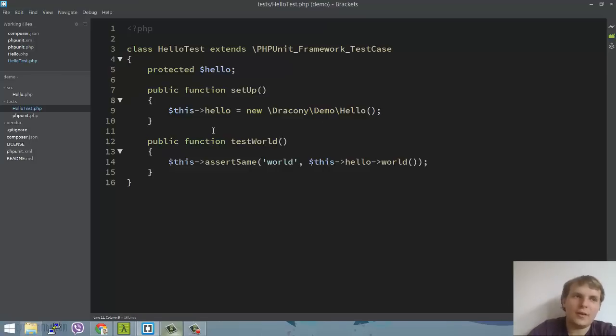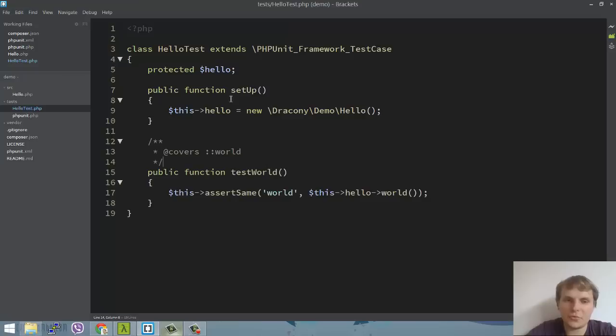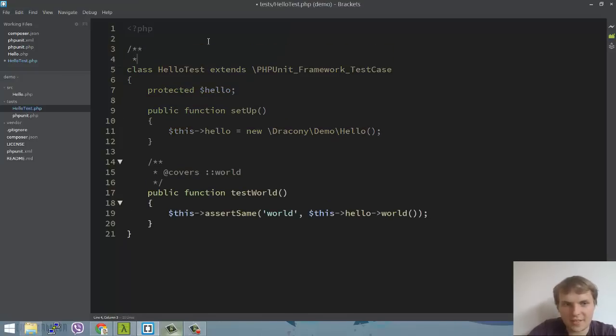but in order to have good tests that test only the methods that you want them to test and not the rest of the class, we'll add some annotations here. So we'll make sure that this test covers only the world functions, so if there are other functions called from it, the coverage will not be generated for them. By putting this constraint on ourselves, our test coverage actually makes more sense, because when you think about it, and especially in integration tests that instantiate more than one class, if you don't have the coverage limitations and you don't tell which function a test covers, then usually one test can cover a lot of methods and give you a false sense of security, while it didn't actually test what the lines that were ran. So add covers default class, and we're just going to say that we are covering the Drecony demo.